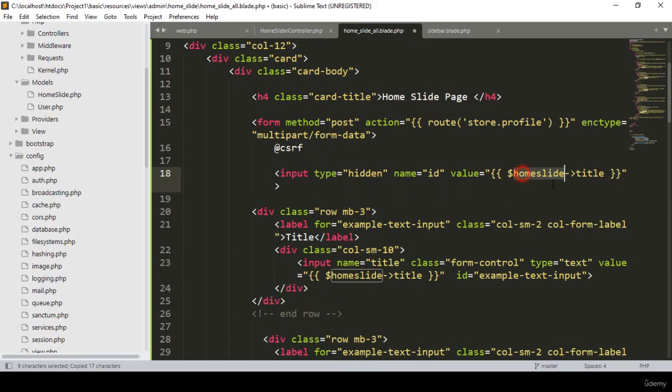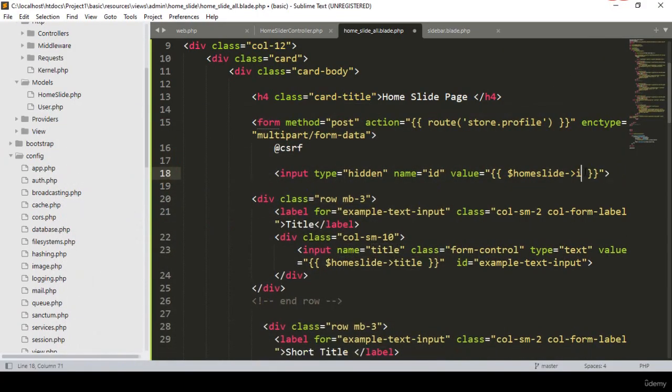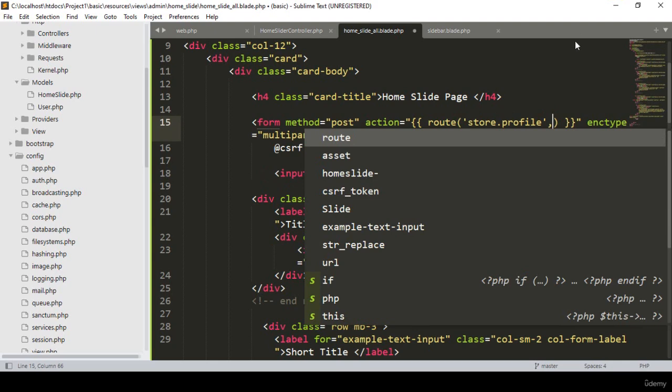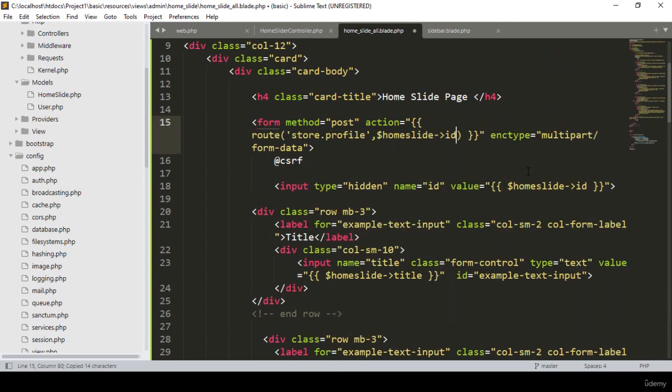So now with this home slide, I want to access our database table ID field. A specific one ID data I want to update, so I pass that ID. You can pass it that way, rather than, if you also want to pass it in our route, you can also pass it. Then you have to use it the same way. You have to use ID. Here you have to use that ID. So that will be the same here.